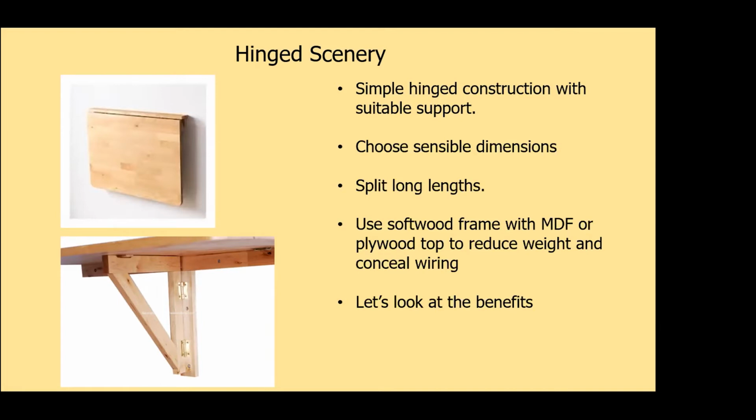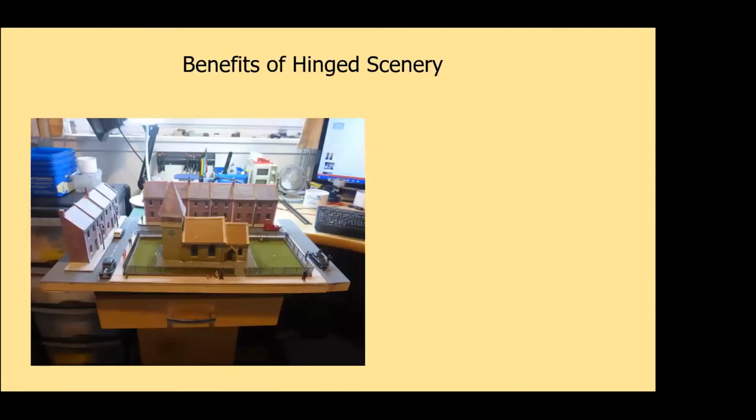So let's look at some of the benefits of having hinged scenery. This small piece of scenery you can see in front of you, that's actually where I'm sitting at the moment. That's at my desk in my study. Now that small board is 24 inches by 12 inches in length. It's got quite a bit packed into it. It has random light kits in both of those terrace buildings. The church has lights, the vehicles have lights. And if you look very closely into the right-hand corner of it, that's the police car that we were looking at a few weeks back. And that has a twin flashing unit. So there's quite a bit that can be packed under there.